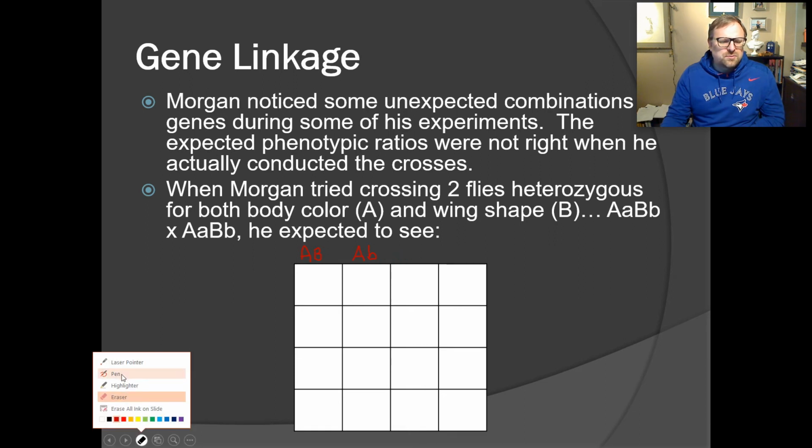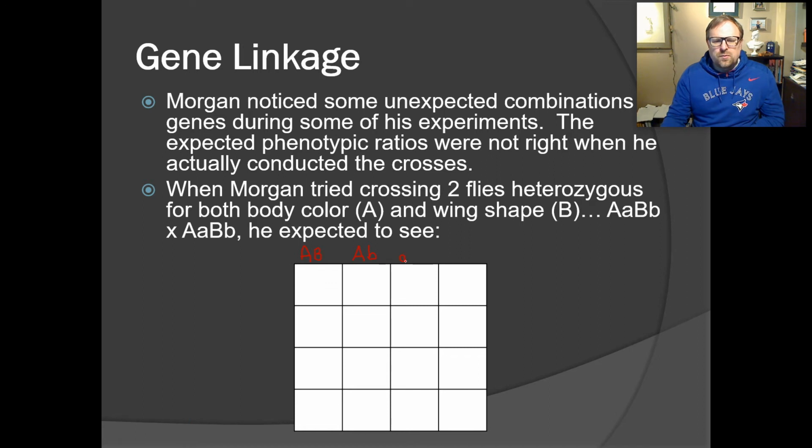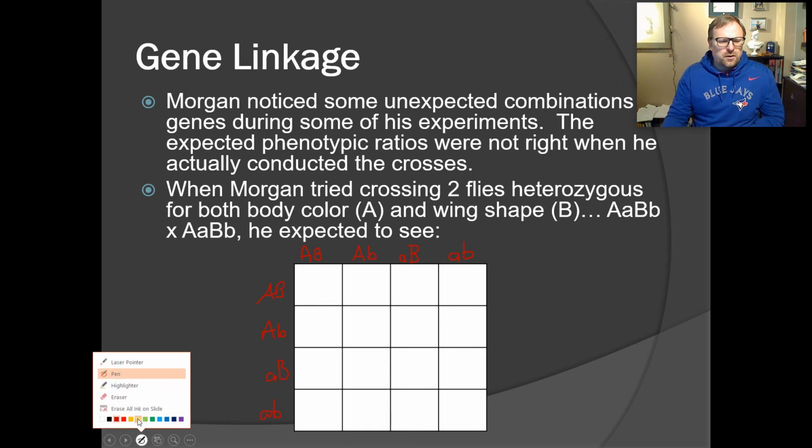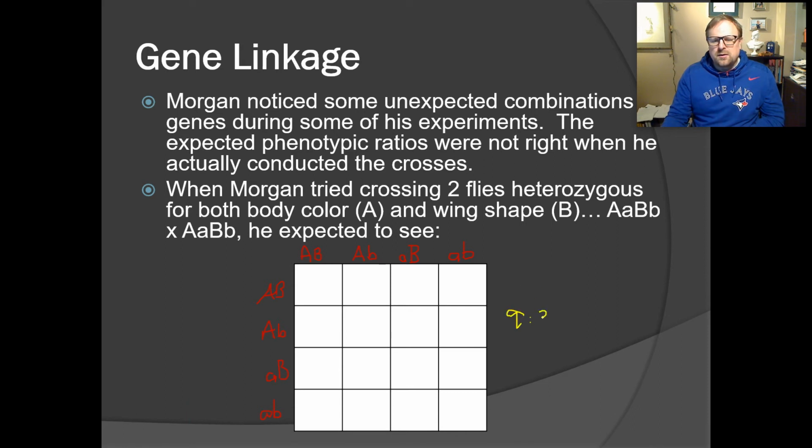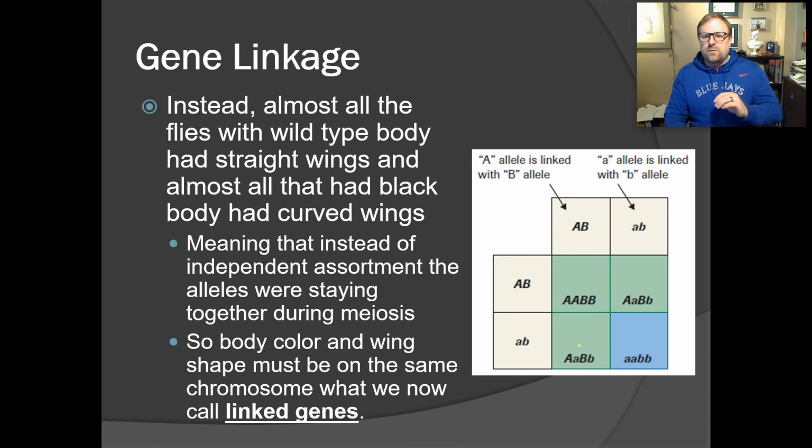We know what we can expect from this. If you recall, if you've done your work on concept C5 on dihybrid crosses, you know that both of these individuals are heterozygous for both traits. What that means is we are going to produce a 9 to 3 to 3 to 1 ratio. That 9 to 3 to 3 to 1 ratio is what should have been produced in these individuals. Fill that in if you'd like to. Okay, I'm going to move on.